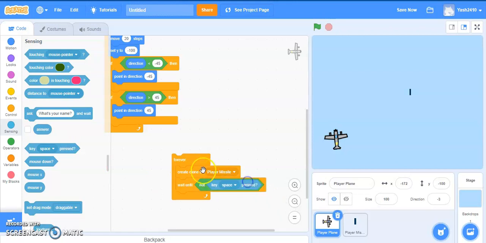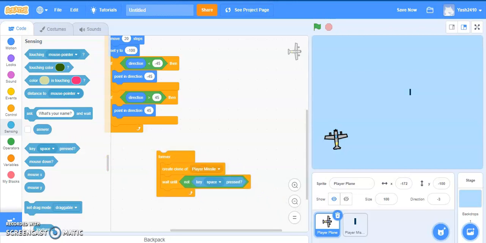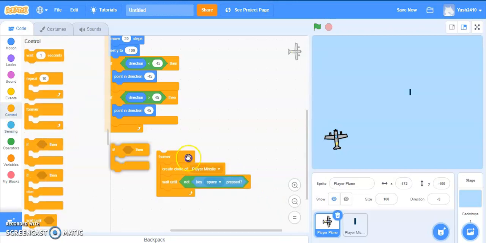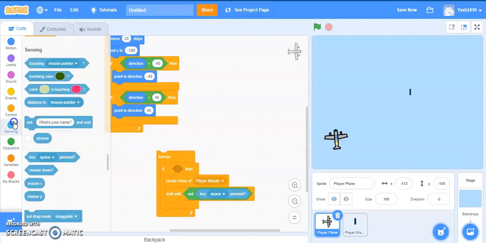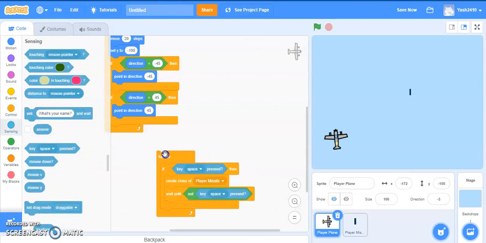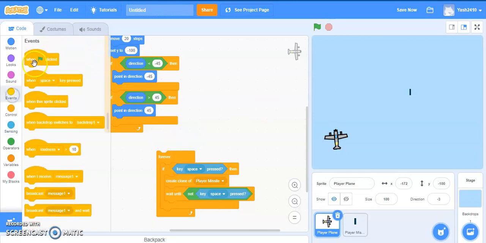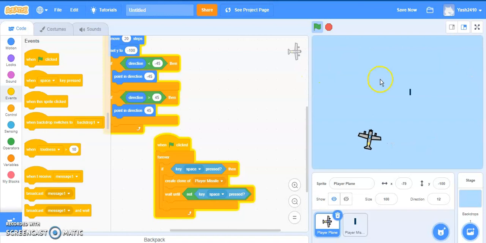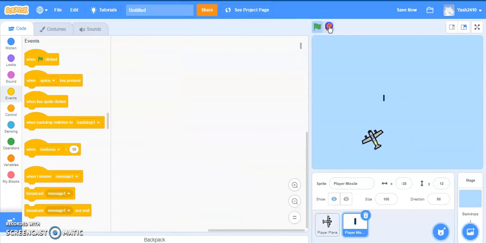So I'll take key space pressed. That's our trigger to shoot, and then for the when flag clicked. This is so that we can't spam, because that makes it a bit too easy.